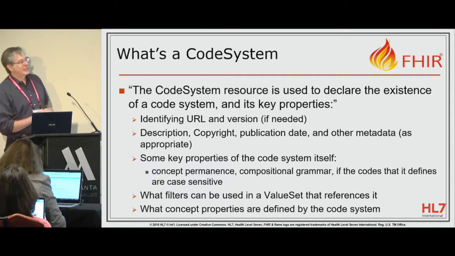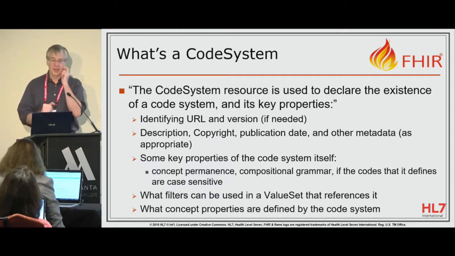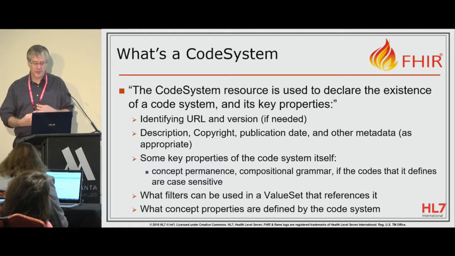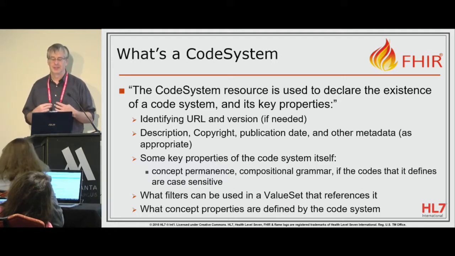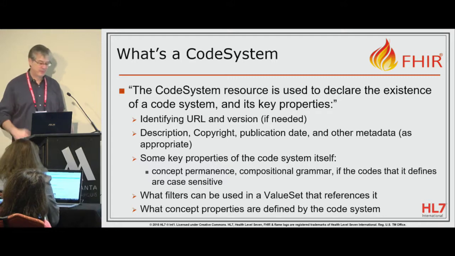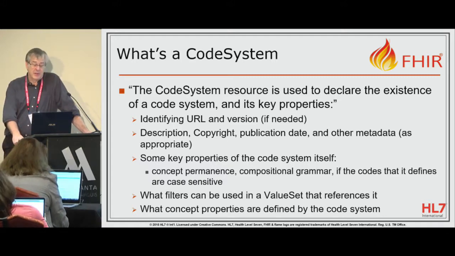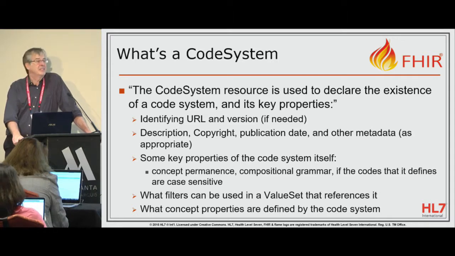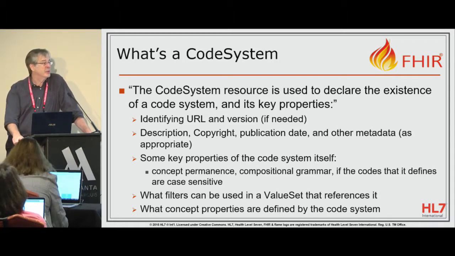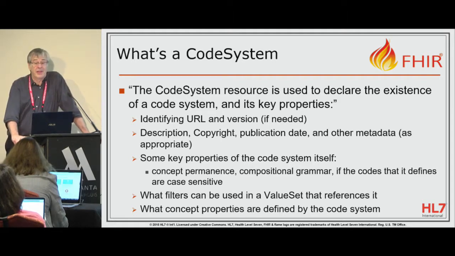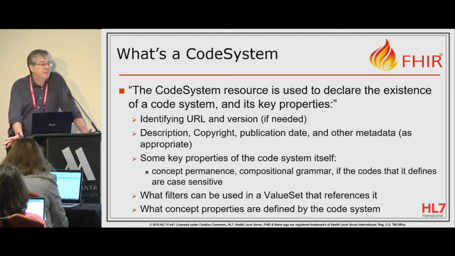So, the code system resource is normative, which is a lovely thing. So it shouldn't change too much over the next few years. Notice that I said shouldn't, not won't. A code system resource is, according to its definition, used to declare the existence of a code system and its properties. So if you are creating your own code system from scratch, because very simply there is no code system to handle your use case, you create a code system resource.